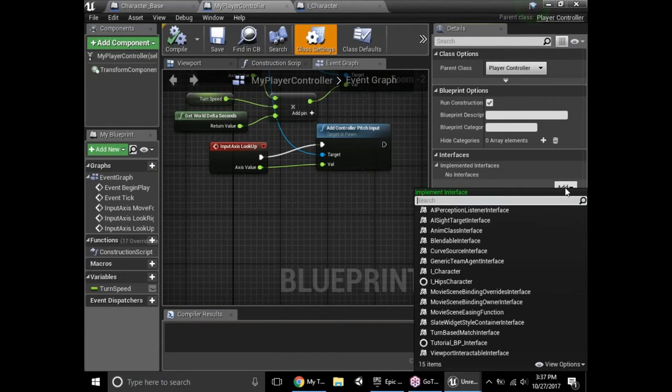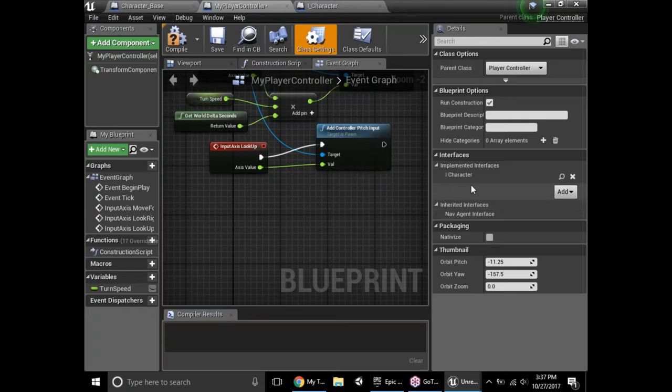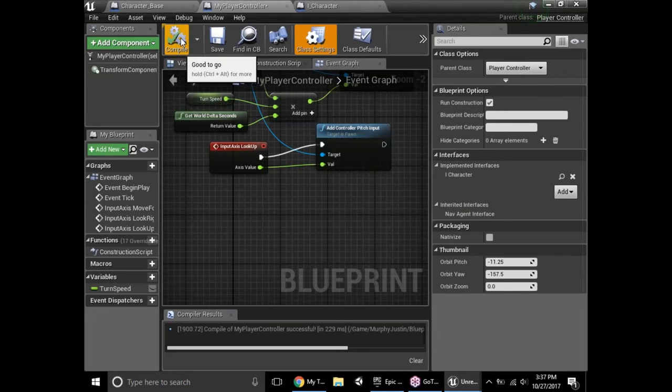I'm going to also want to add that interface we just added. So I_character. Click on that, and I see it's got this implemented interfaces with that character on it. I'm going to compile.